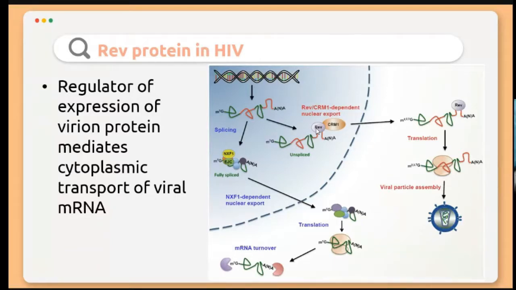So if you interfere with the Rev protein from transferring the mRNA of the HIV, of the virus from the nucleus to the cytoplasm, hindi ka magkakaroon ng translation, and in turn, hindi ka rin magkakaroon ng viral particle assembly. And way rin to para ma-lower yung viral count sa patients with HIV. So, ayun lang. Yun yung isa sa mga application. And sobrang daming application ng control of gene expressions.